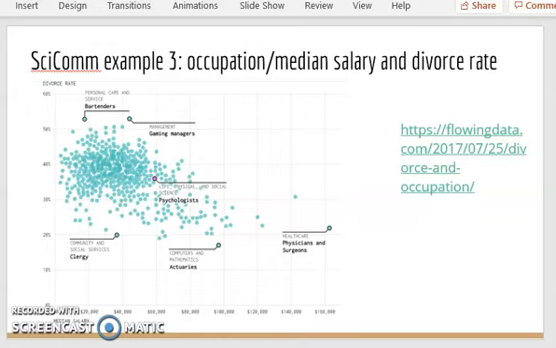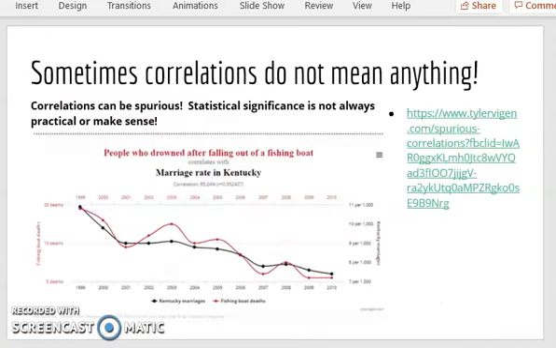So again, there are a number of these other factors. Correlations just tell us two things that are related. They're not able to tell us how they are related to other things and what the complete story is. So again, check that out. Again, this idea that sometimes correlations don't mean anything. There's also this fun website. Of course, I'm going to say it's fun being a psychologist and loving stats, where Tyler goes through, so there's the website there, and shows you all these crazy spurious correlations. So again, this goes to the point that statistical significance isn't always practical or doesn't always make sense. These things are statistically related, but they don't make any sense.